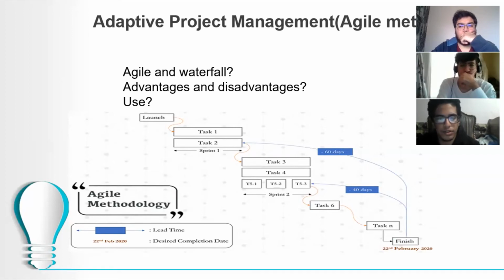The advantages of the agile method. First, you can adjust and iterate requirements along the way. Second, it's also quite easy to add or delete features as the project moves along. Third, bugs are caught and fixed early on. Fourth, clients can give input at the end of each sprint rather than wait until the project is finished, unlike the waterfall, as we said before.